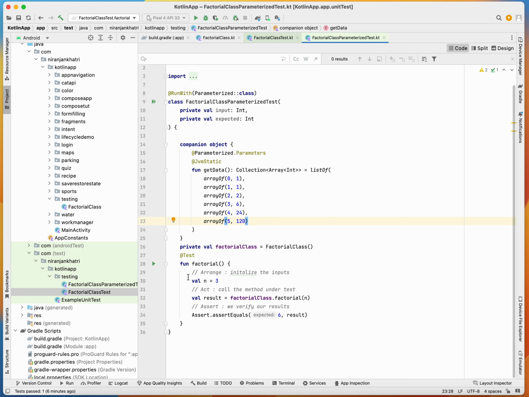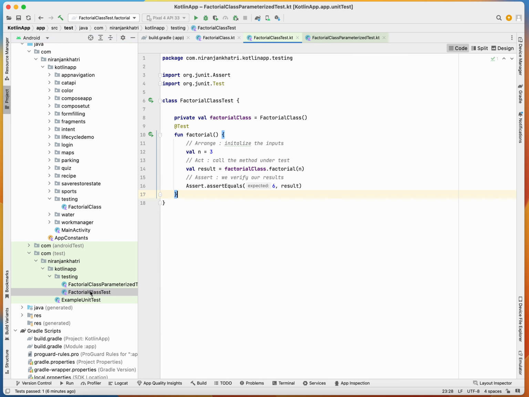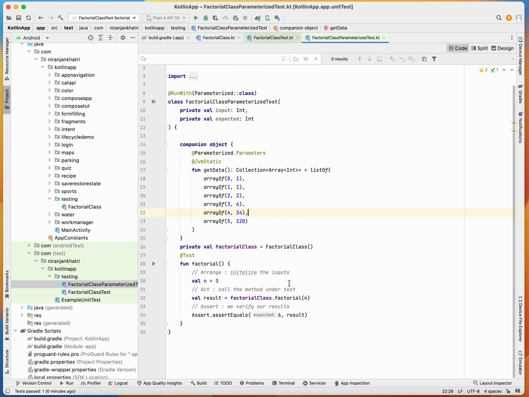And finally I have to modify my factorial parameterized test. Let me rename it.